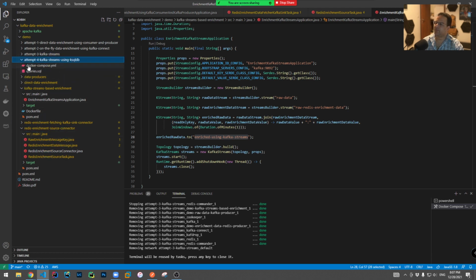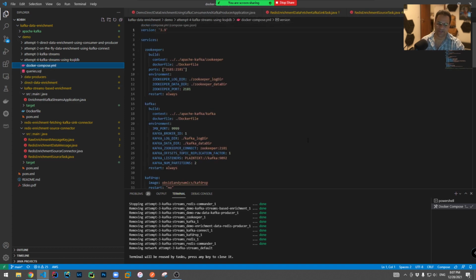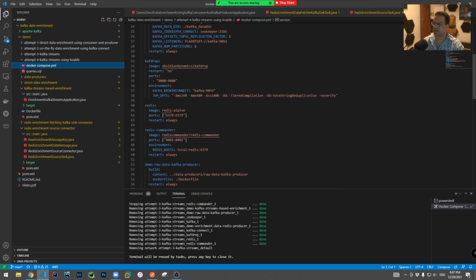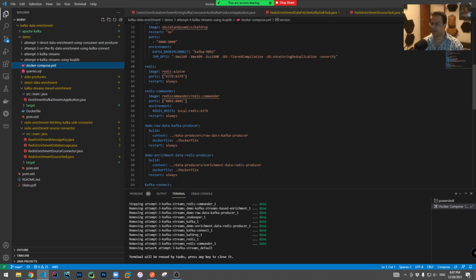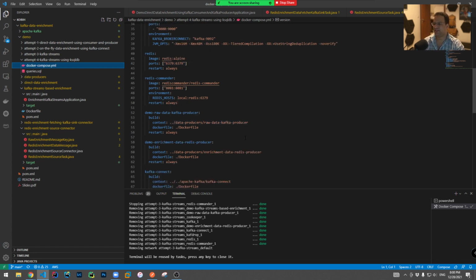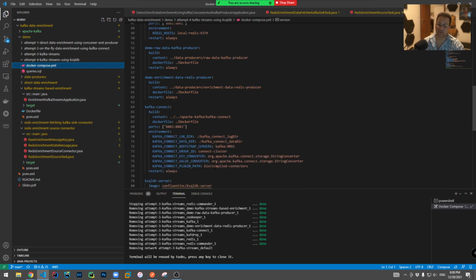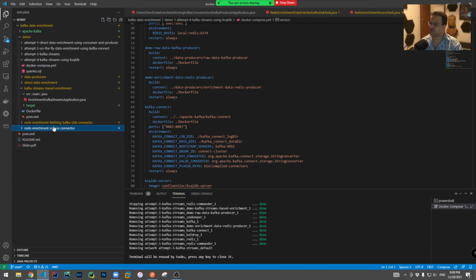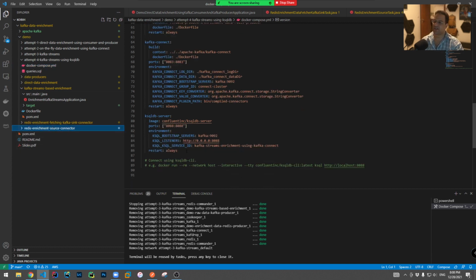Going into our 4th attempt, what we expect to see deployed in this environment for this demo is again Kafka drop, Redis commander. We have the two familiar raw data Kafka producer and the Redis enrichment data Redis producer, and we have Kafka Connect because we are going to instantiate our Redis enrichment source connector in it, and we have KSQL DB server.